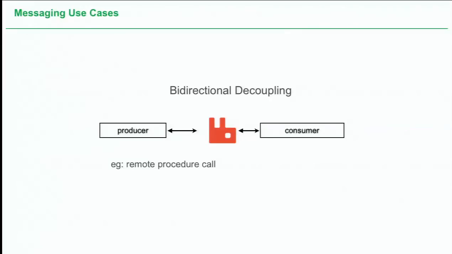These are not specific or endemic to RabbitMQ, but they're helpful. If you're not a messaging wonk like yours truly, it's helpful to know that you can achieve these things. And I'm sure, as most of you saw yesterday's keynote, you probably have an idea now. But basically, this is the messaging equivalent of RPC.